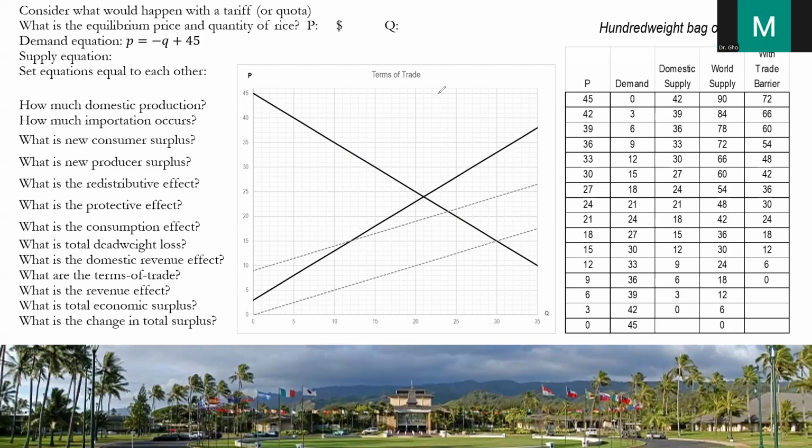And the way a tariff works is you just increase the y-intercept by the amount of the tariff. What happens if you have a quota, let's say you add a quota of 6 units. When we're at this equilibrium price of 15, the domestic production is going to be right here. We import 6 units. That's where the buck stops, right at 18 units.